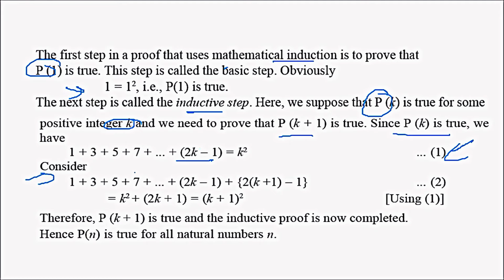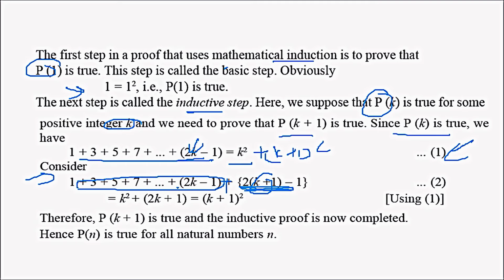Now just consider, because we are now going to k plus 1, so we are adding the k plus 1th term. We place k plus 1 in place of k, adding 2 times k plus 1 minus 1. That is, we have added the k plus 1th term. Here also we will add the k plus 1th term, that is k plus 1 square. So what you get here, this you have already known: the left hand side part is already k square, and this you have added. So ultimately you are adding this, and what it gives is k plus 1 whole square.